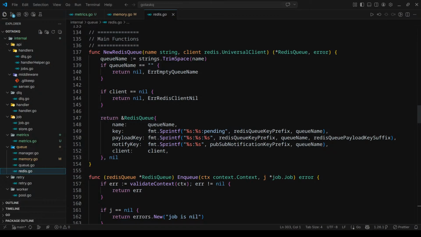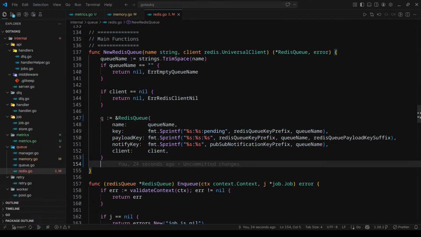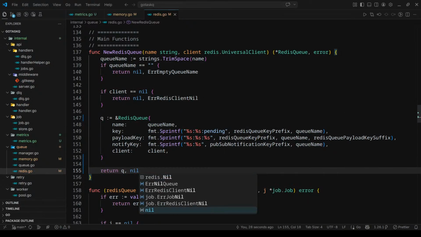Whenever a new Redis queue is created, instead of returning here, I can store this into a variable, queue equals to this, and instead of nil, I'll return queue and a nil value.